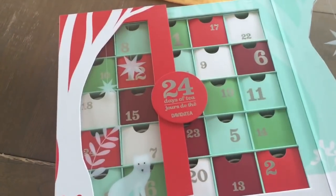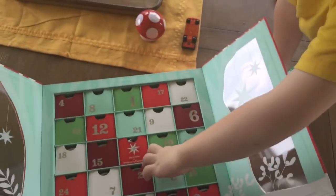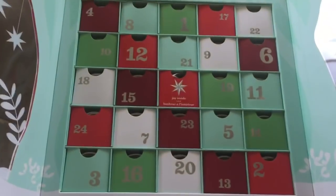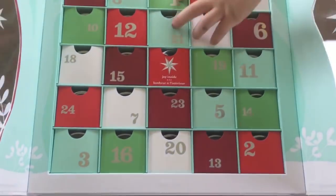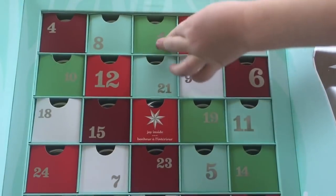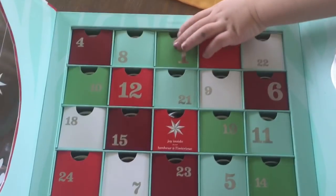Then zip it up. Then put it in the envelope. Yeah. Whoa! Cool, huh? Don't show me what's inside. It's a surprise. They're all different teas. Do you like tea, Evan? No. I want to count them. One. Where's the two? You have marker all over your hands. Or is that ink from stamping today? Ink. And crayons. One. Where's two?